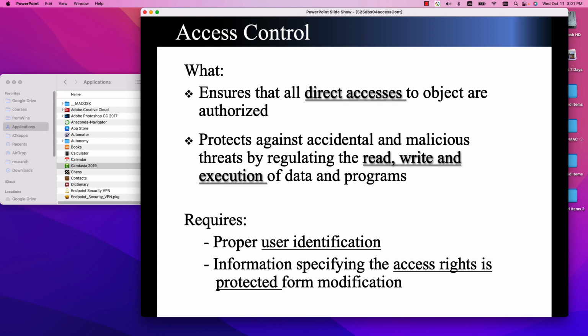The atomic unit of actions that we consider on databases are exactly the same as those atomic actions in Linux operating systems, which is read, write, and executions. Access control requires proper user identifications, and information specifying the access right is protected from modification.